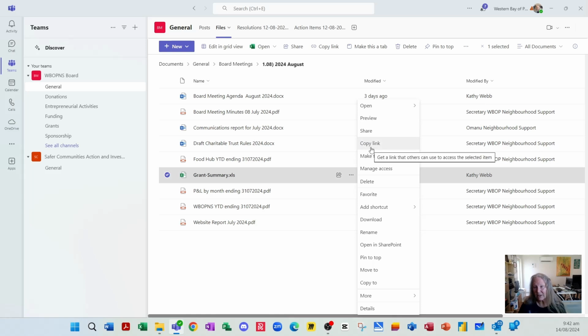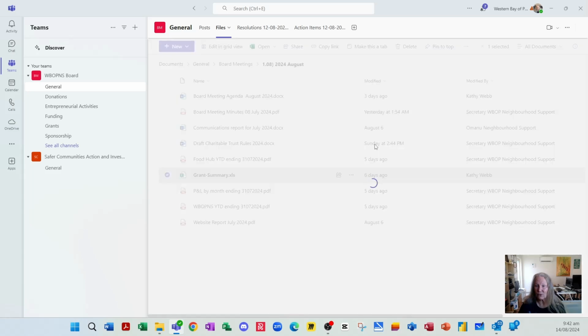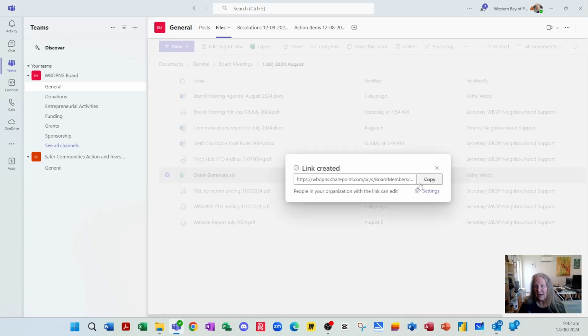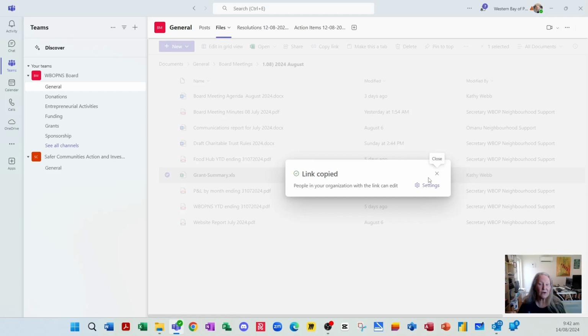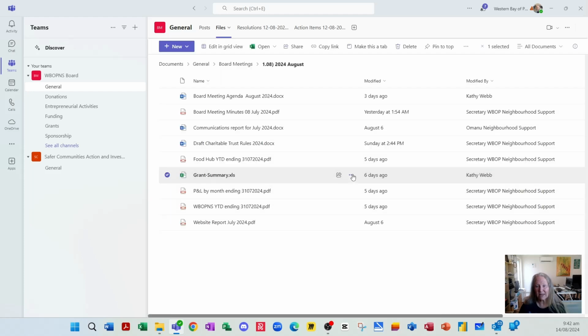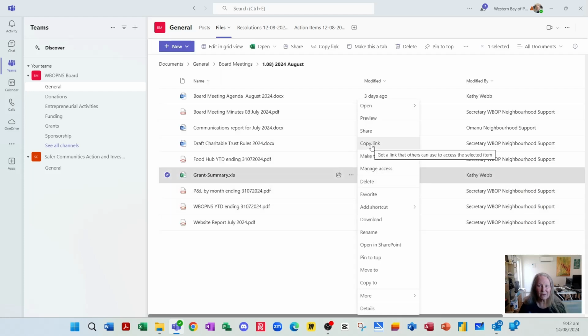You've also got the ability, if we have a look, to copy a link. If I copy link, this little window, give it a moment, will come up, and then I can go copy, and if I copied that link, I could then go to a chat room, paste the link so that people have quick and easy access and don't have to navigate and try and find the file. So copy, take a copy of a link to that file.